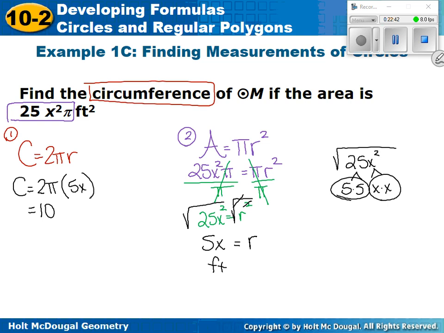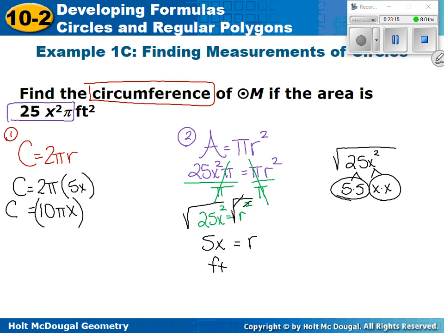When you write your answer, put your answer in order. Think about it. Which one of these, pi or x, is a number? Pi is an actual number. So instead of putting 10x pi, you're going to put 10 pi x because you always put your numbers in front of your variable. It's not really wrong if you don't, but it's just not correct math notation. So go ahead and simplify anything you can simplify, but at that point, there's nothing else we can do unless it tells us to round. If it says to round, then we would grab our calculator and type in pi. It does not say to round, so we just put 10 pi x.